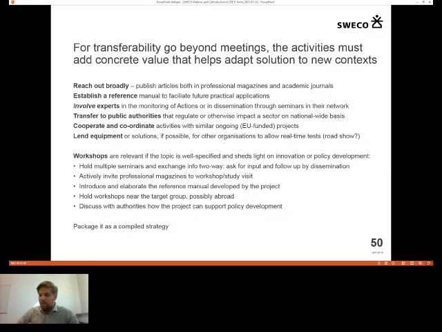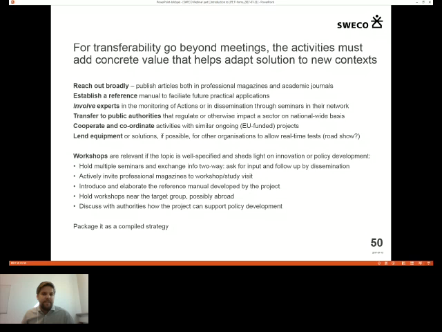Also, if it's possible, which makes the evaluator and overall Brussels very happy, if you can in some way lend equipment or solutions to other organizations to allow at least small-scale real-time tests. For example, this could be done through a roadshow. This is not very visible in the LIFE program maybe, but for example, we have been coordinating a number of biogas projects also in Lithuania, and then it has been possible to do roadshows with these biogas buses that were bought within the project and let them roll on the streets of Kaunas, for example, for a couple of weeks. This is a very practical activity to foster the replication potential.